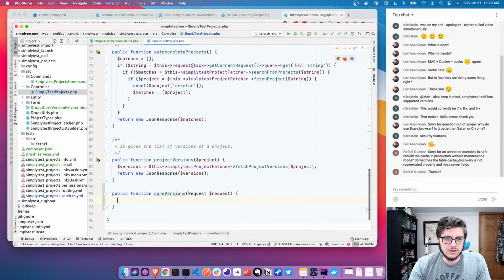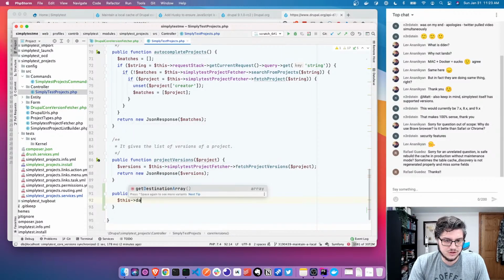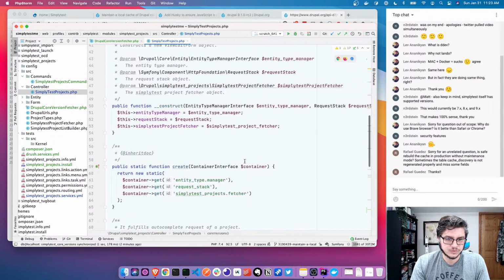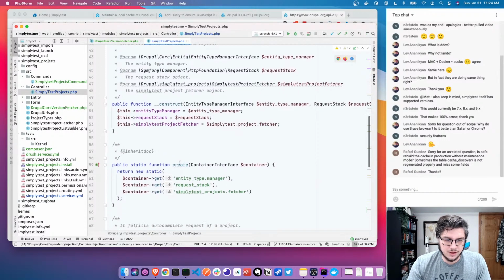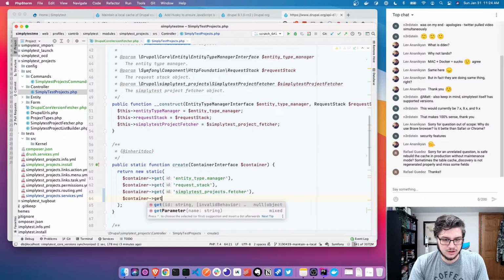One note I wanted to make here: in your controller methods, the request is always passed. Up here, I noticed that whoever first wrote this code injected the request stack to get the current request. That's always passed whenever the controller is handled. Is the database injected yet? No, it is not. So we will add the database here. Just to make sure everybody's familiar with the dependency injection bit: when things implement the container injection interface, core will say, oh, it implements this, we'll invoke this create method with the container so it can quote unquote build itself. So we're going to add our new dependency, which is the database.